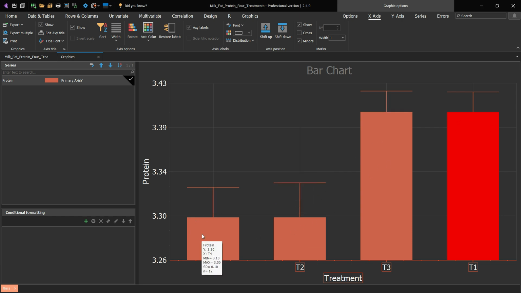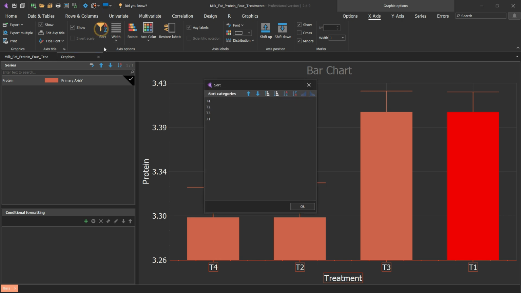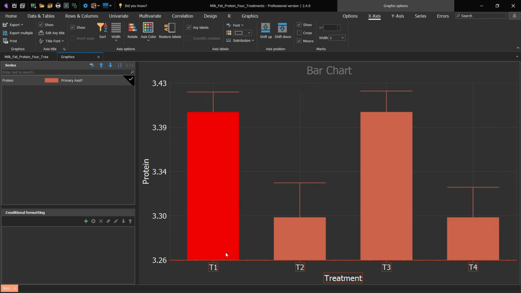Finally, another important way to sort is by the numerical values of the x-axis labels. The algorithm looks for the first occurrence of a numeric value. If not all labels contain a numeric value, the sorting procedure does not apply. In this example, however, all labels have numeric values. Let's do a sort in ascending order. Press the Sort button, click the ascending button, and then press the OK button.